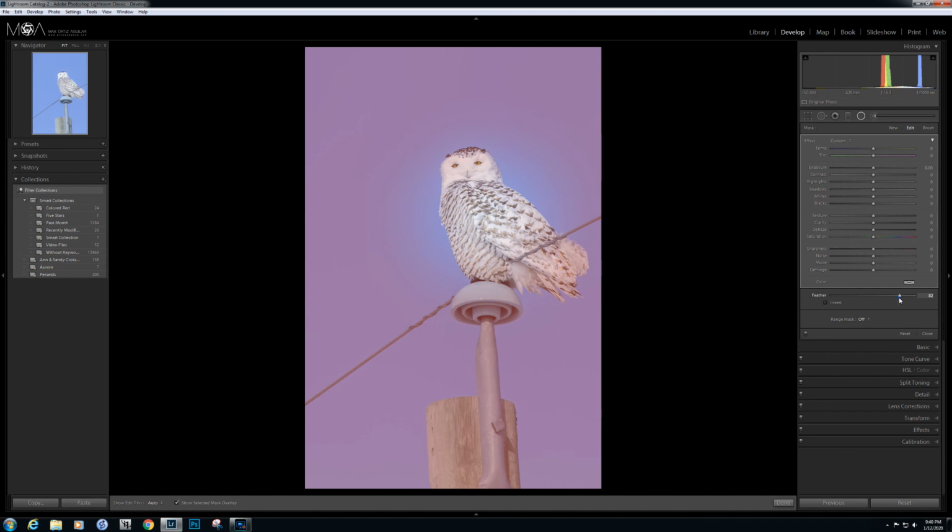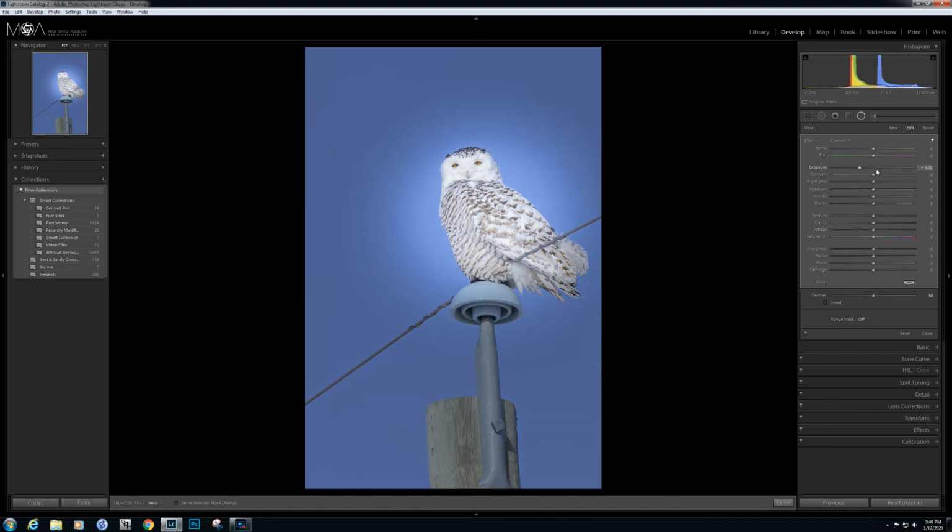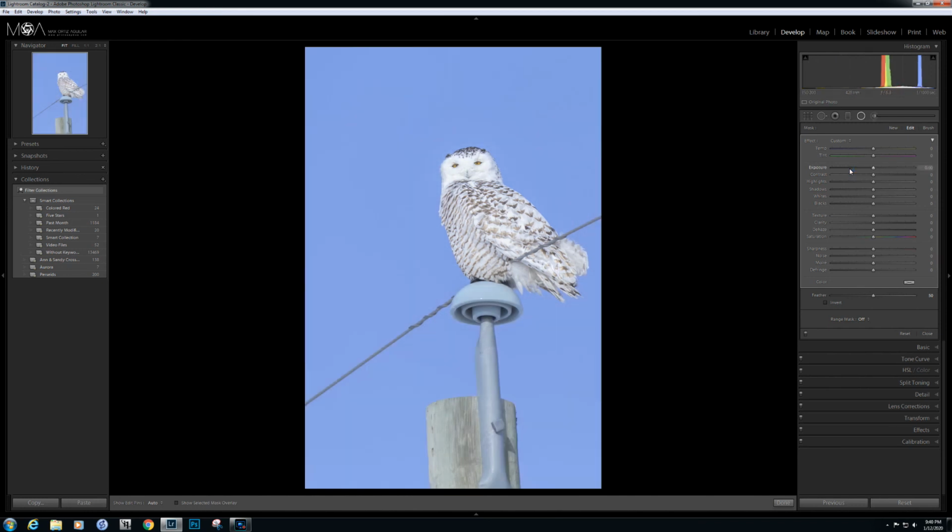And you can adjust here the feather on the right, the size of the feather, to see how much or how little you want to apply the effect. And what we're going to do is just reduce the exposure. That's how we're darkening the area around the owl. If you do it too much, it looks too unnatural. You can start seeing this white circle or brighter circle around the owl, to be precise. And you don't want the effect to be too rough. That doesn't look good. Again, it's a matter of personal taste. I don't think that will look good.